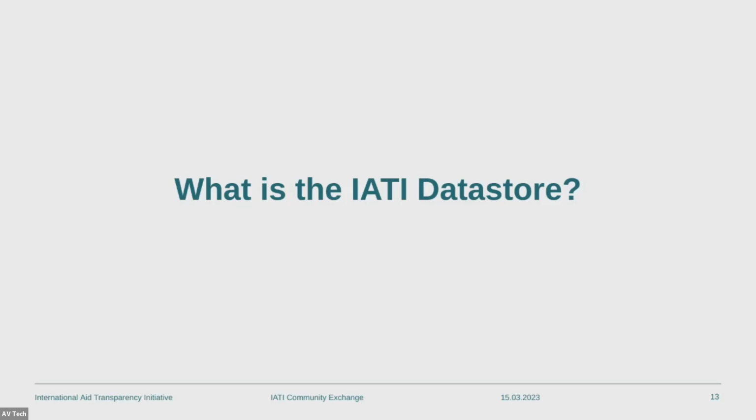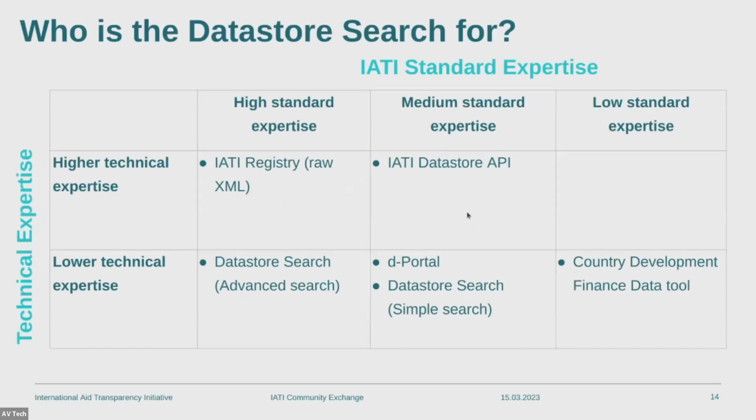So prior to the Datastore Search, the only way to access the data in the Datastore was programmatically through our developer API. And while the API offers flexibility, it's obviously not accessible to users that don't have the technical capabilities to construct queries or write scripts. So long story short, the Datastore Search is our simplified user interface into as much of the functionality as we could make for the Datastore API.